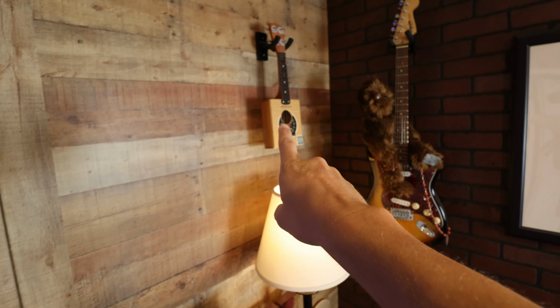It comes up, I can bring it up higher if I don't knock over the camera. I can lower it down. I can move it around the desk anywhere that I need to. Don't knock over that camera. I can move that thing around the desk, tilt it, twist it, do anything I need to do, and it just makes my neck feel so much better because I can change it throughout the day.